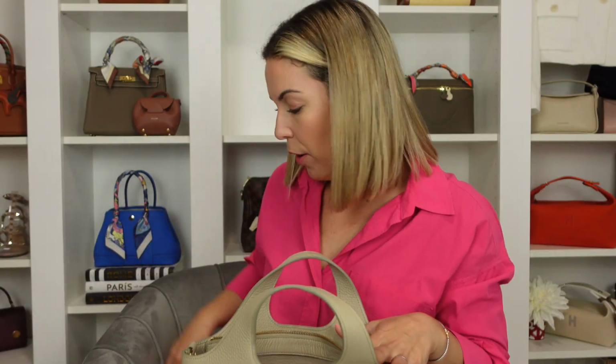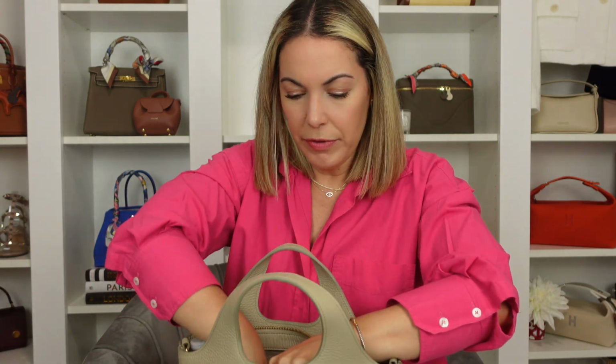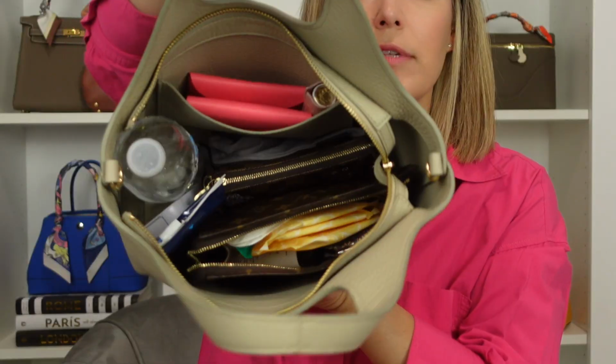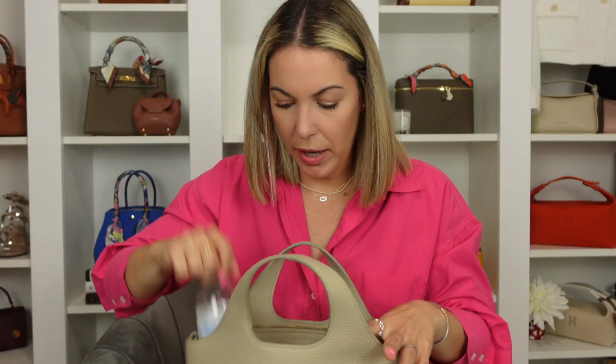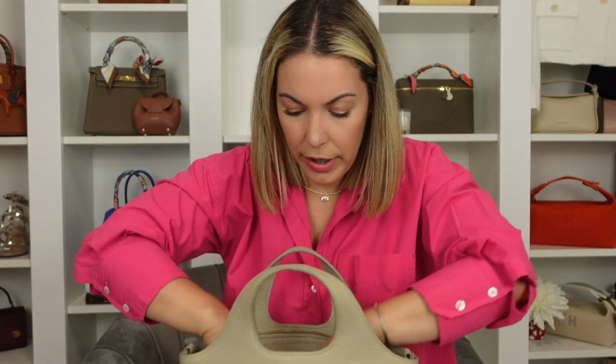I wanted to share how the toiletry 19 and the 26 fit in here. So this is the 19 going into the small zipper tote. I did remove the 15 because obviously that's just a lot of pouches in there, but she fits in there perfectly fine. I mean, you can still have room to play with if I were to remove the water bottle and you wanted to take the 15 as well, just because you had to carry a lot of things for work and things like that.